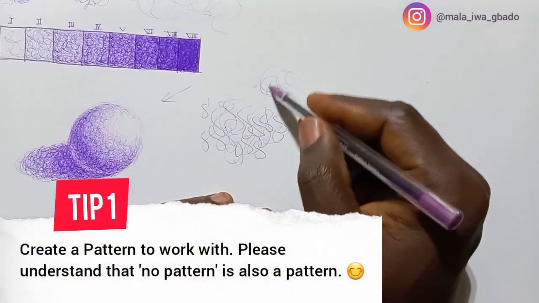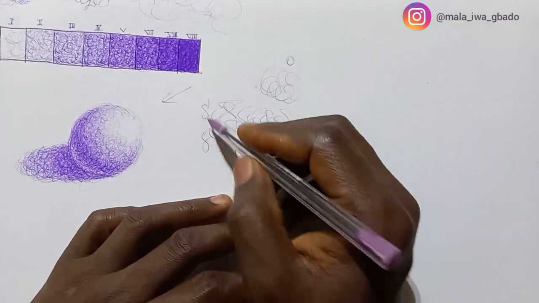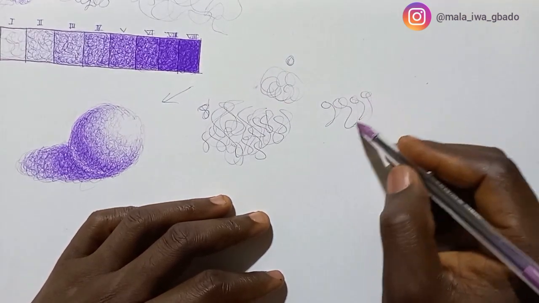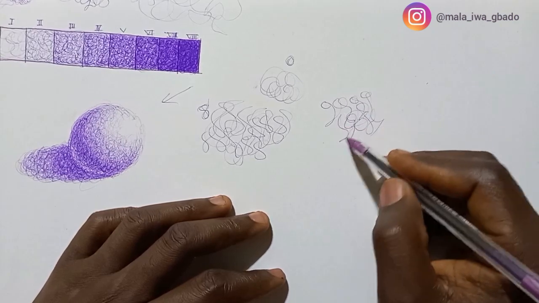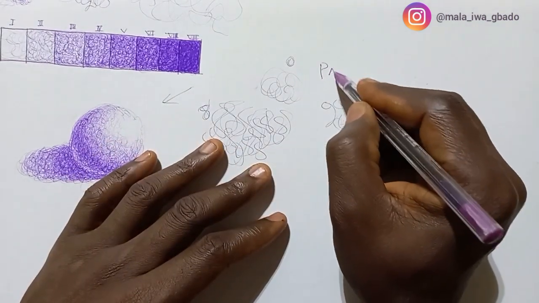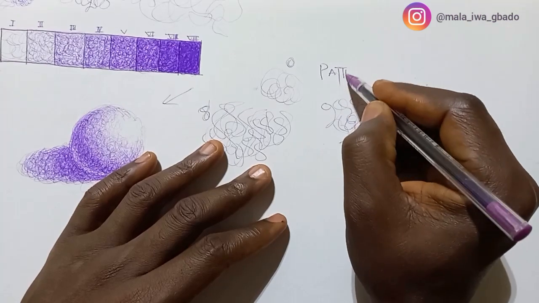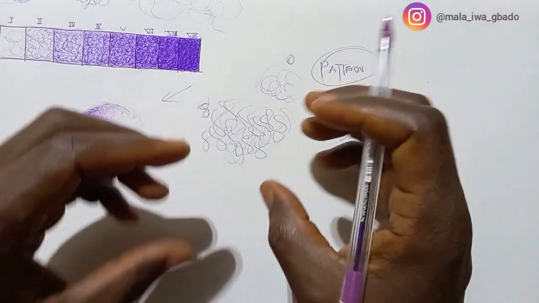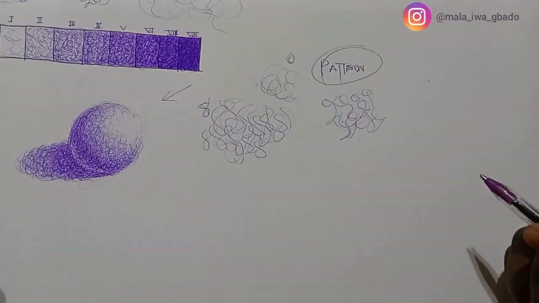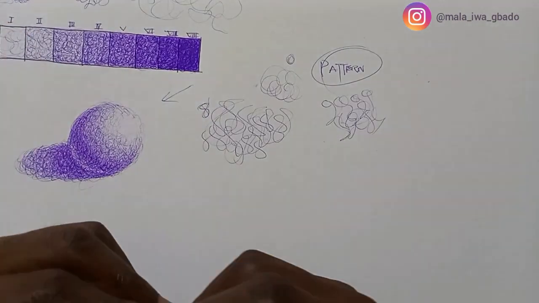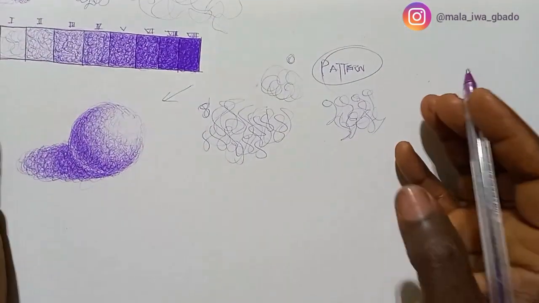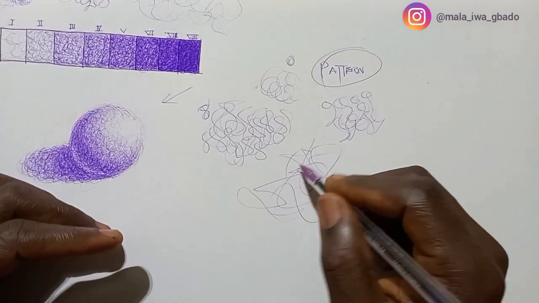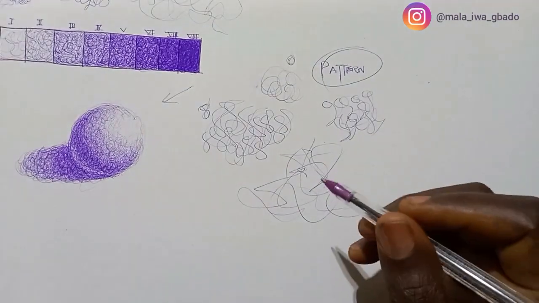You can continue going that way, you can create a pattern if you want. You want to go circular, you can go circular. You have circular here, you have an eight here, you want to go nine. However you want to go, it's a pattern you're creating. You need to understand that you're creating a pattern. This pattern is the unit of the drawing, that's what holds the drawing together. You can do anything, you can decide to go patternless.